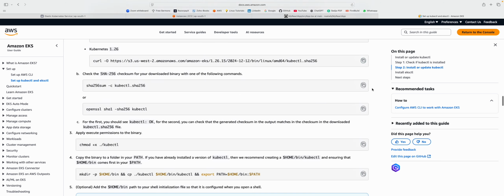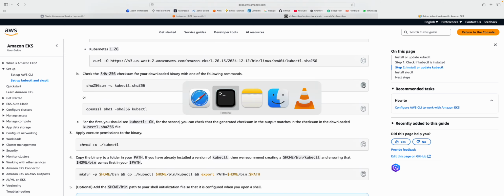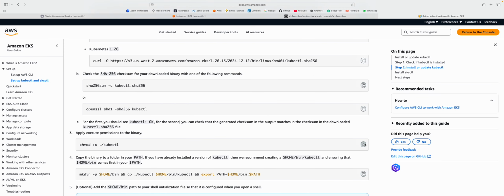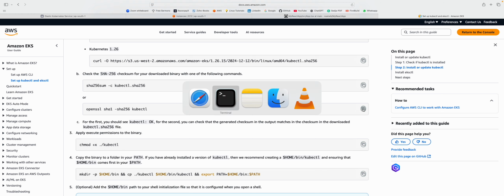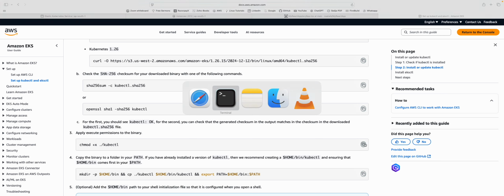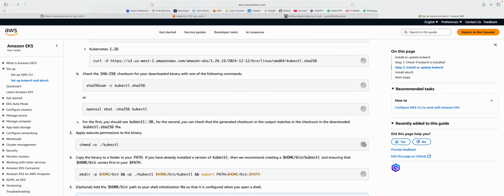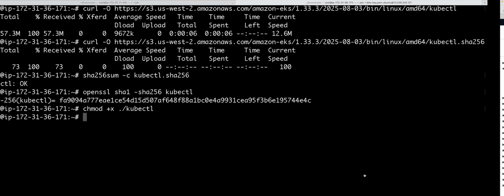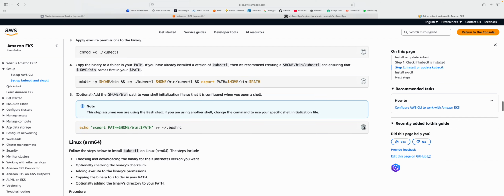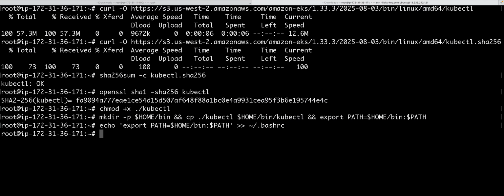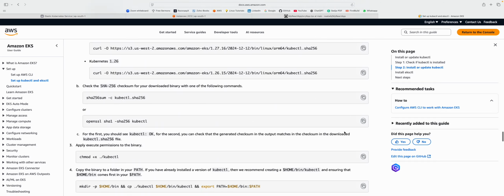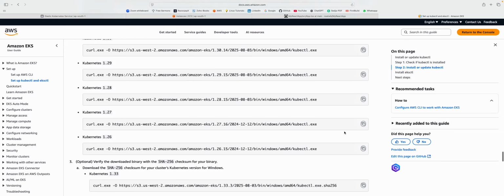And the third step. And these are for Windows, so no need to do that.